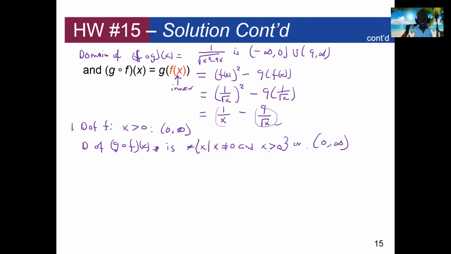Okay, so to find the domain of a composite function, first find the domain of your inner function, or the inside function, and then you find the domain of your result and then combine the domains, or find the intersection, what is common to both. And that's what we just did.